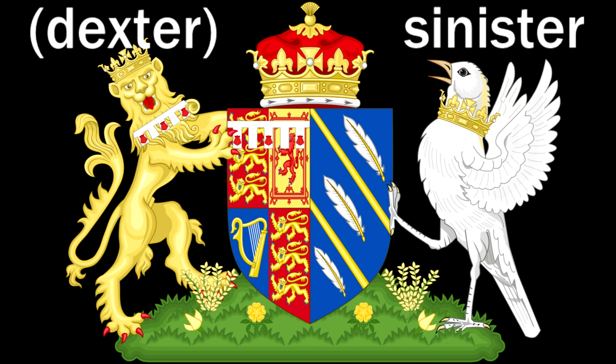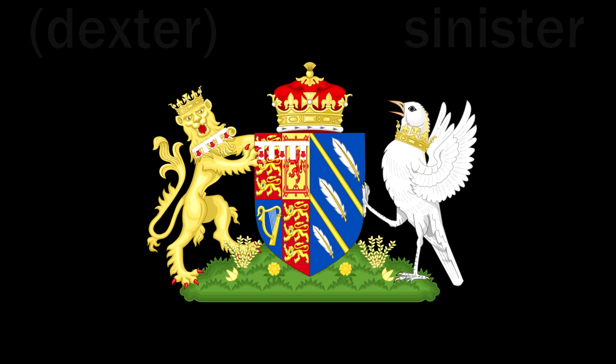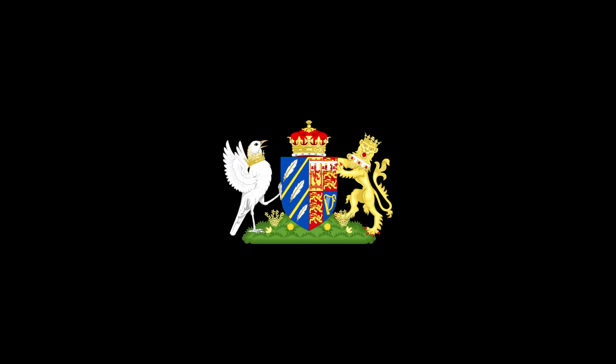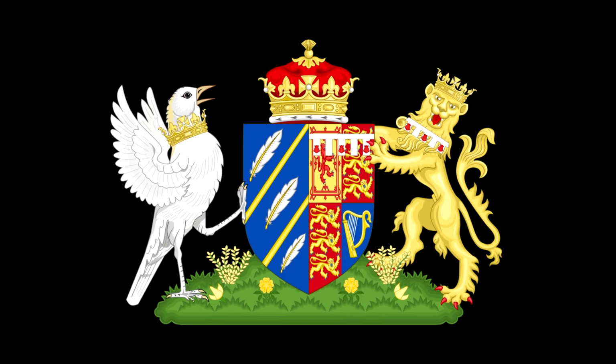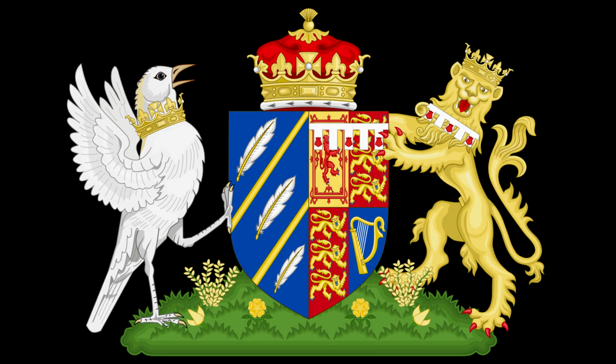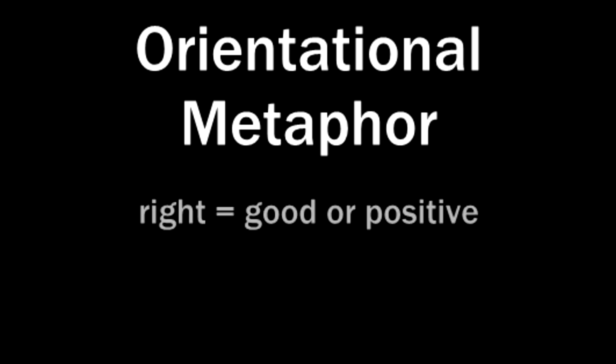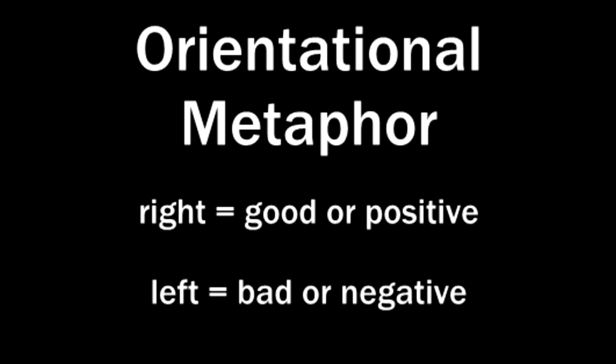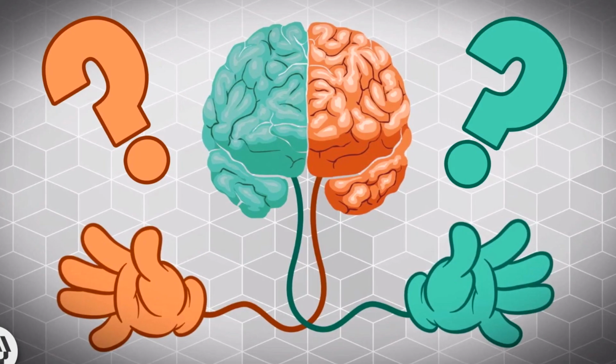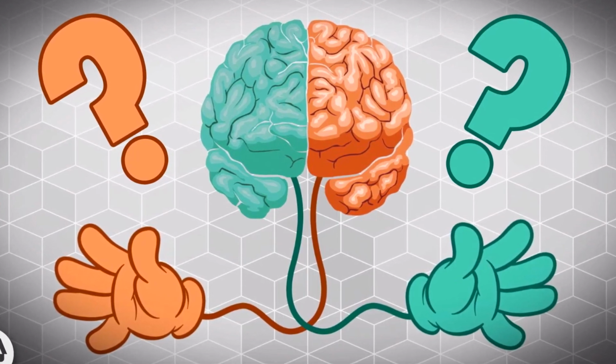This is a fascinating and direct linguistic reference to the orientational inversion that occurs as inside flips to outside and left flips to right. When a spatial direction is intrinsically linked to an abstract concept like this, it is known as an orientational metaphor, and there is some very interesting neuroscientific evidence that strongly supports the relationship between right as positive and left as negative. But keep in mind that the right on the outside equates to the left on the inside.